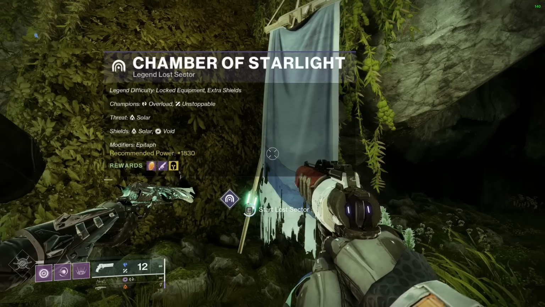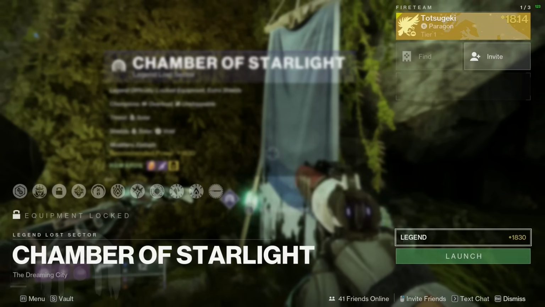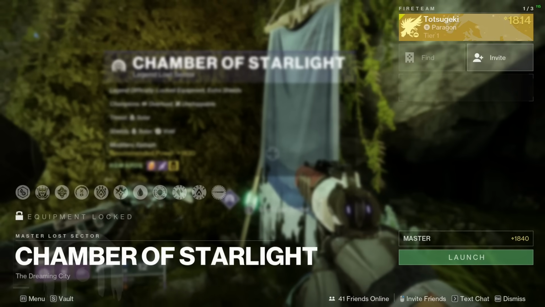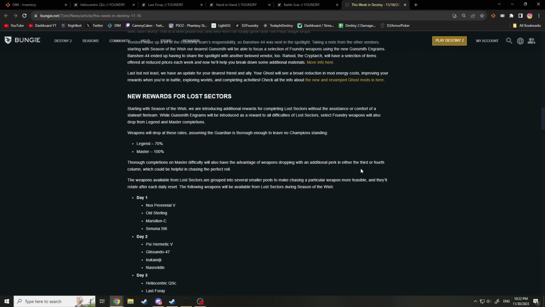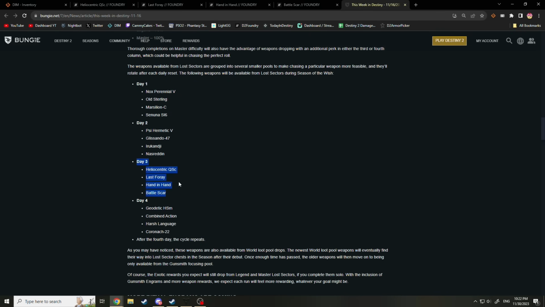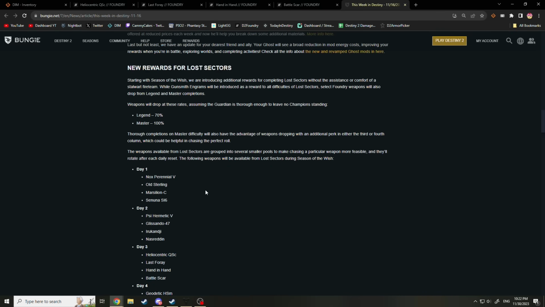Hey friends, in today's video I want to talk to you about how in Master Lost Sectors you can now get legendary world loot pool weapons. As you can see in the TWAB, yes, you do get them on Legend at 70%, but at Master you get these world drop weapons like all of these. Today is day 3, so I am farming for the Heliocentric.